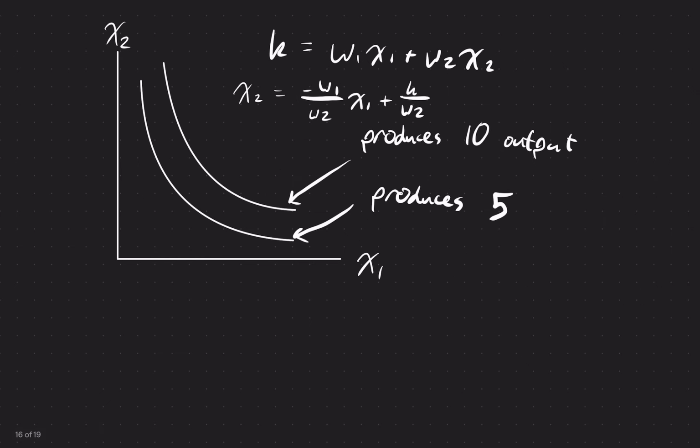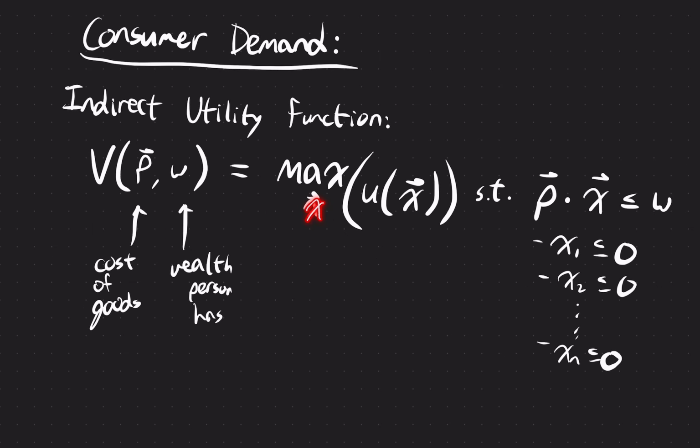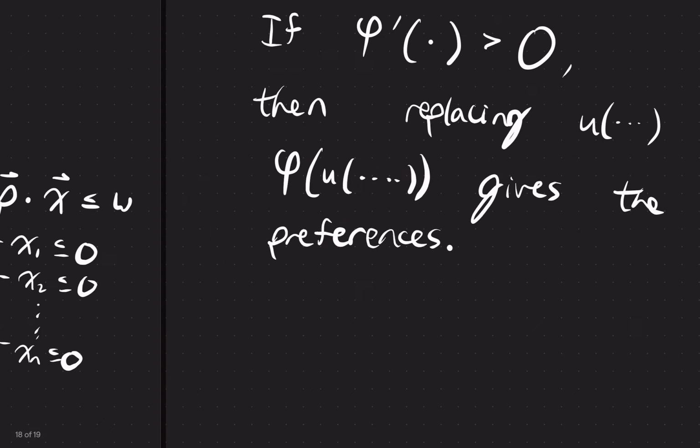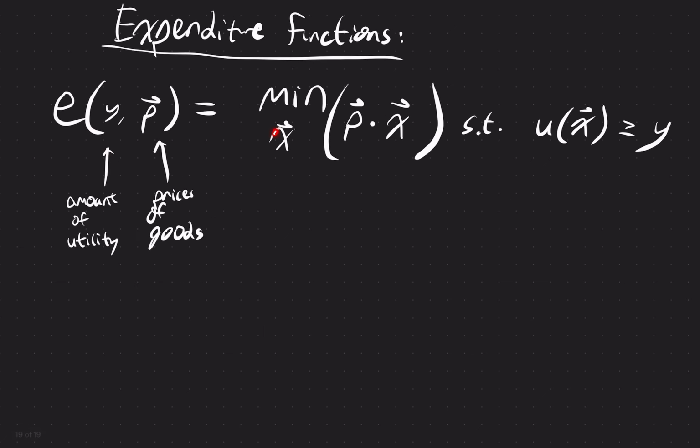To figure out the indirect utility, you take this optimal x and plug it back into u, to figure out the amount of utility your optimal choice gives you. To figure out the amount you're spending, you take this optimal x and plug it back in to see how much you spent. That's this idea of applying the FOCs, and why I hammer it so hard is because most of the stuff we do in the course comes down to the Kuhn-Tucker conditions.